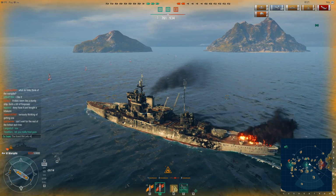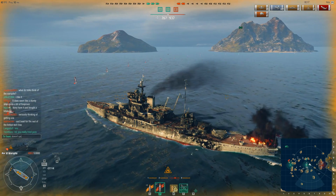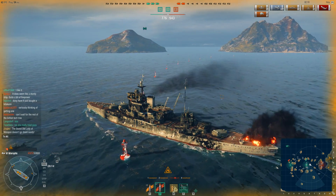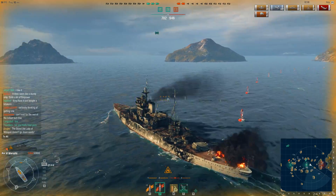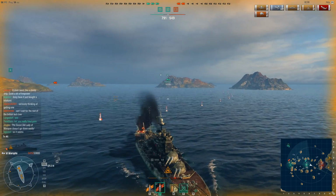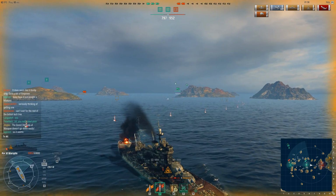I mean, I think I've done enough in this game. I don't really know what else I can be expected to do. If we can kill one more of their ships, that might be all that it takes to swing it again in our favour. One more kill, they would lose points and we would gain points. And we have the base advantage and we're catching up, but they're so far ahead.